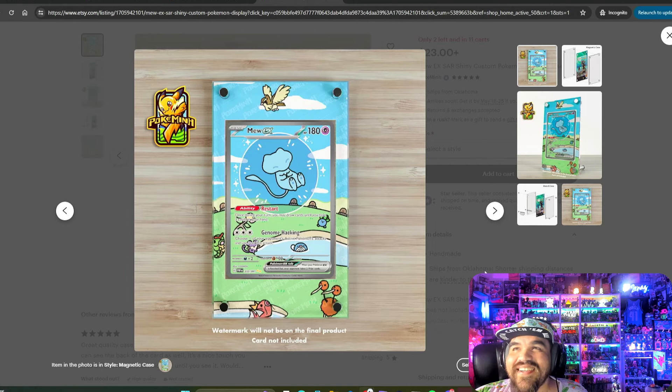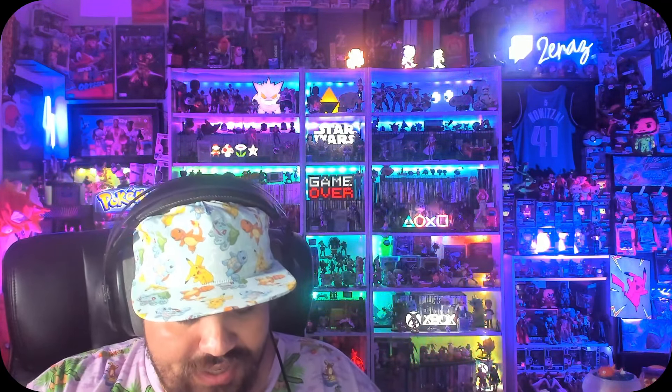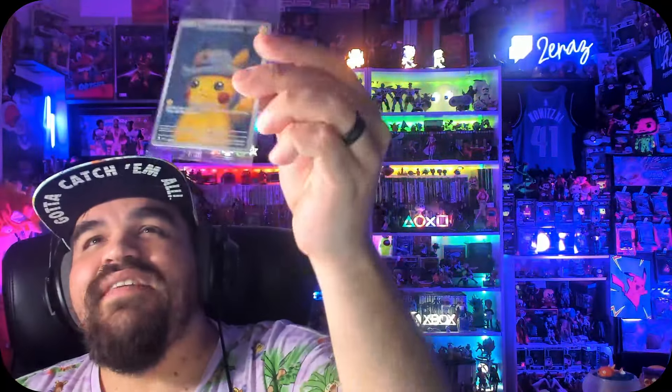I don't even have that card yet. But anyways, phenomenal — really, really cool. So we're going to go ahead and bring it out. We're gonna open it up. The product we have here — I haven't even opened it up. Hopefully you can guess what it is when we pull it out. These are probably the number one promo card of last year. Oh man, these are so good looking. Look at how this comes — it comes in this really professional case. So yes, we are going to be putting the Van Gogh Pikachu in this display case.